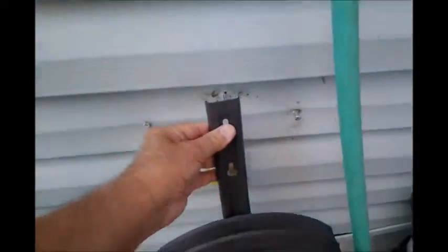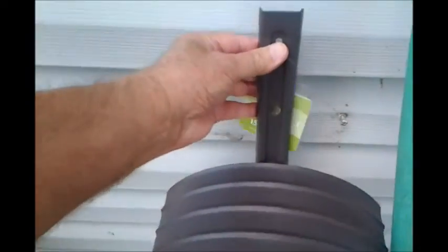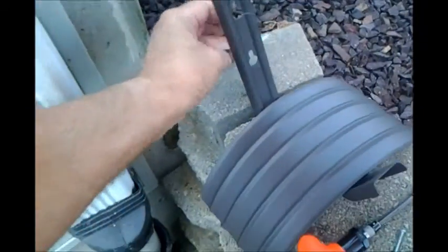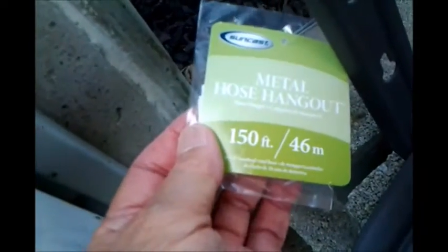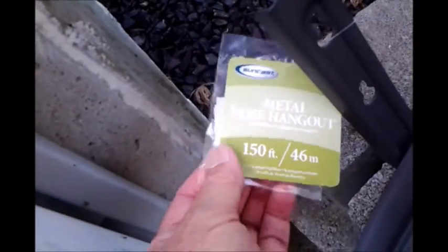So I'll provide that information on this video. The new hanger has vertical holes, so I'm going to have to put another hole. I should be able to use this one though. It's a Suncast. I got it from Walmart. I think I probably got the previous one from Walmart also. So we're going to have to drill another hole.